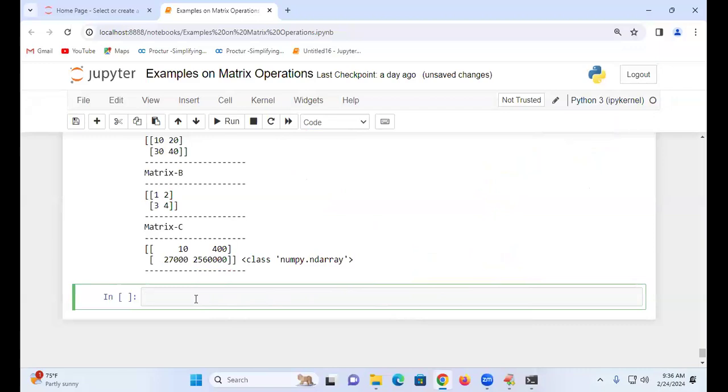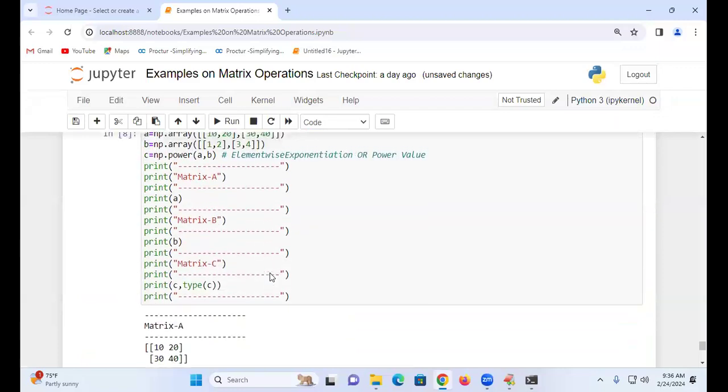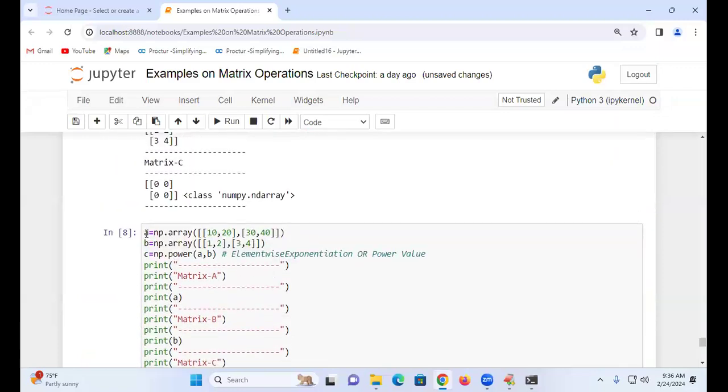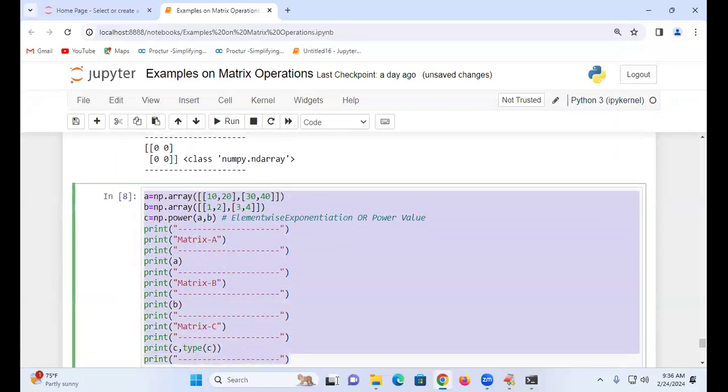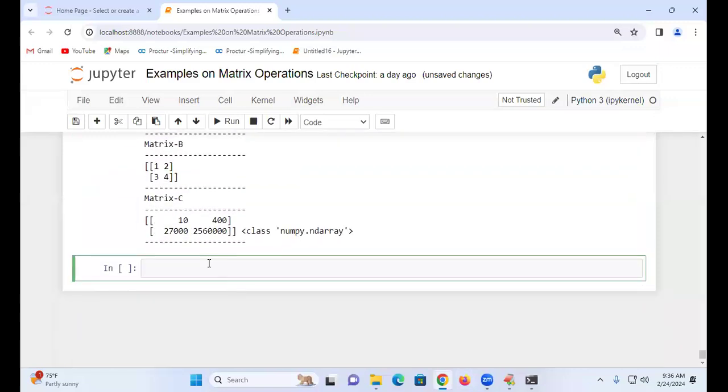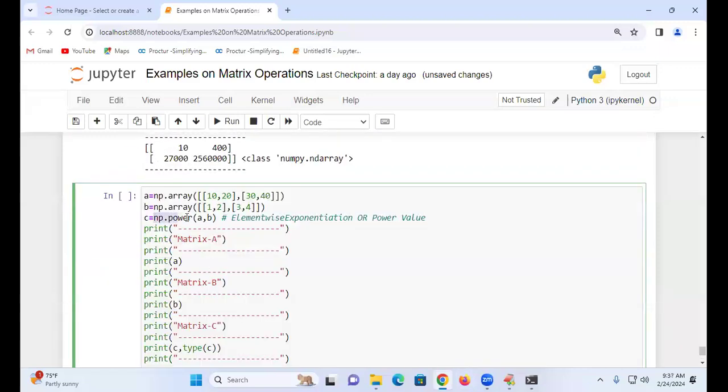Come back to the point. Similarly, you can apply the same operation like this. Here I am writing, what should I apply, students?